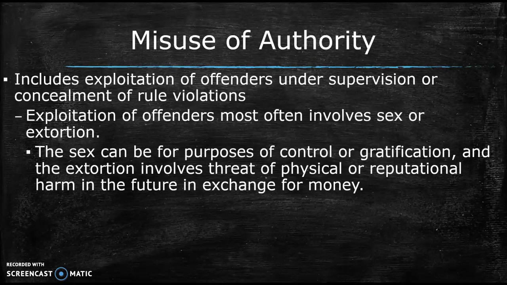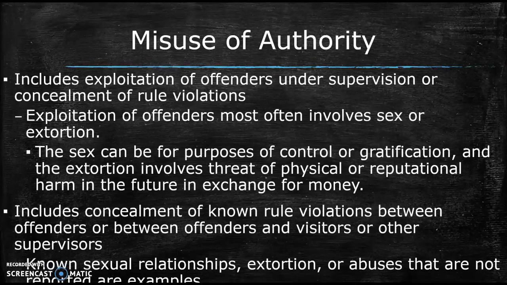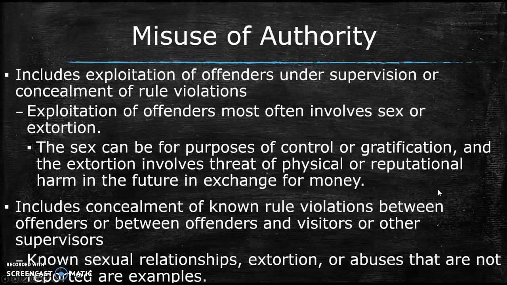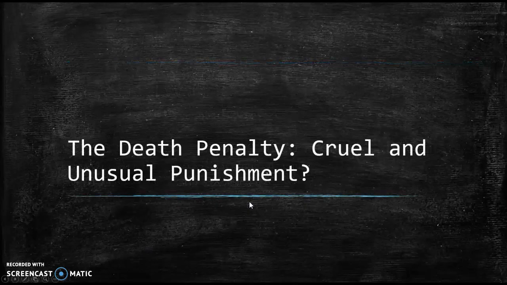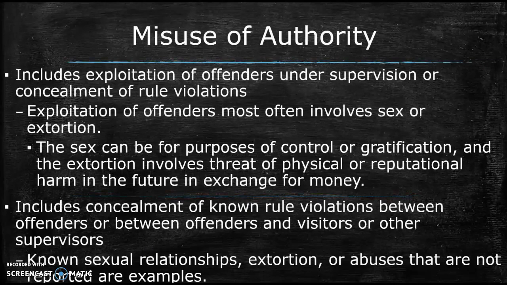When you extort someone, it's usually talking about threat of physical or reputational harm in the future, that sort of thing. Other things here can also be the concealment of these violations, right? So say another CO is having sex with inmates, and you extort them for money. Not reporting them is one of the big issues here. So that is the Correctional Code of Ethics.